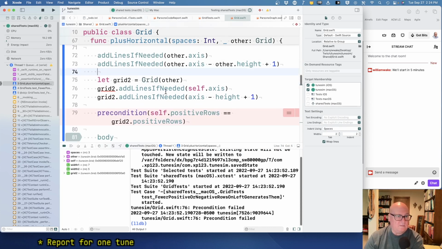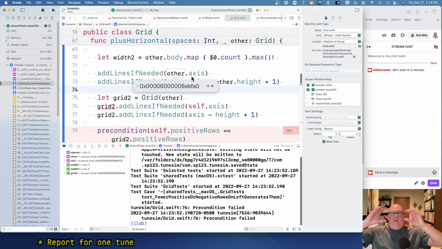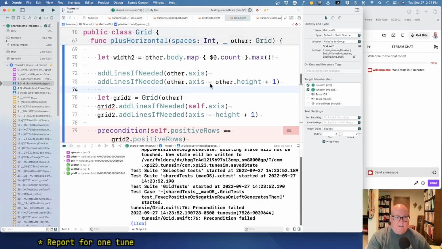So I think we've said it both ways. If the left-hand side has fewer positive rows than the right-hand side, then make sure we can access the positive side. If it has more negative rows, in other words, if its height is bigger, then we make sure we can accommodate the last row it accesses.